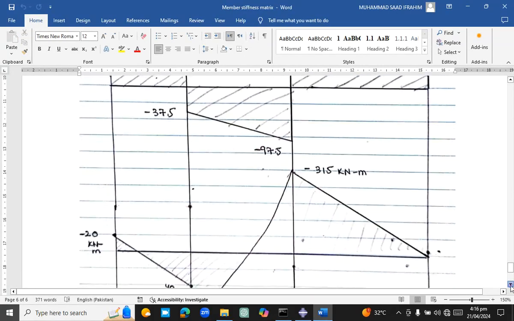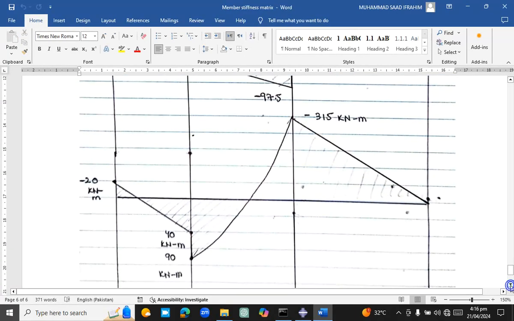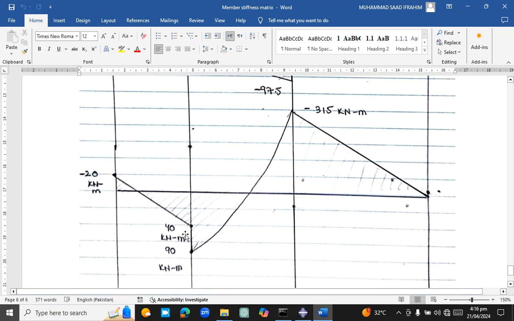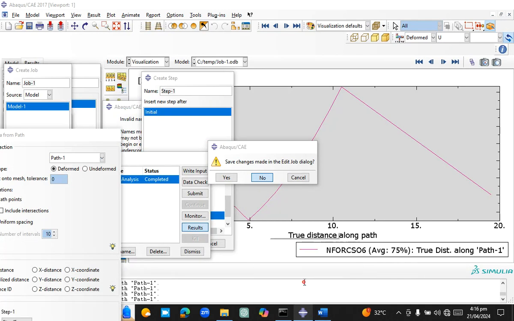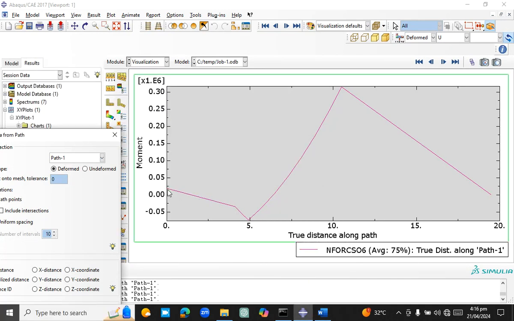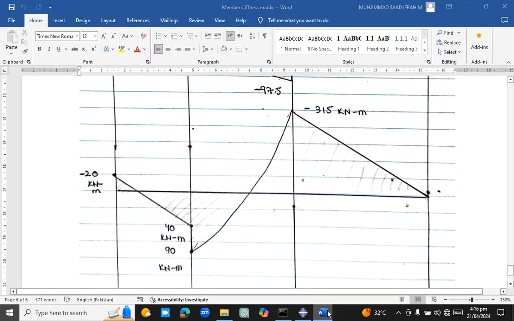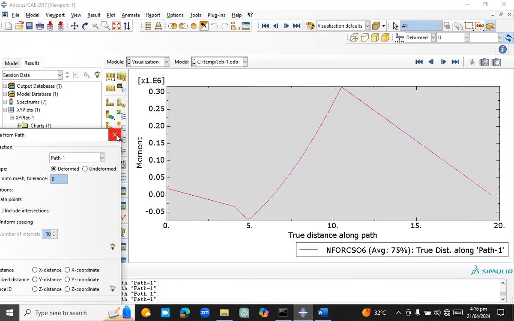This is my bending moment diagram. And this is what exactly I'm getting here. Right? So here I'm concluding my session. Hope so you have learned from it.